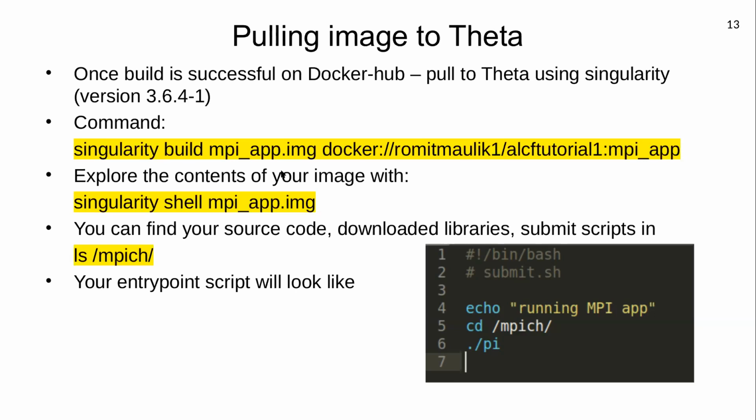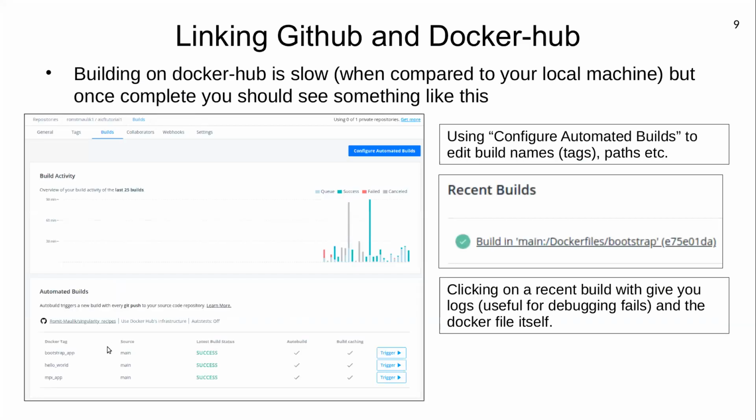So this is up to you, and then you can actually pull it from Docker using this sort of path to your repository. So docker, your username in Docker Hub, and the name of your repository, and also the name of the image. So you remember in our repository, there were multiple images which all corresponded to different Docker files in my GitHub repository. So you can have multiple images in one Docker Hub repository.